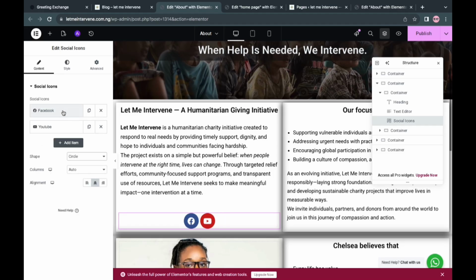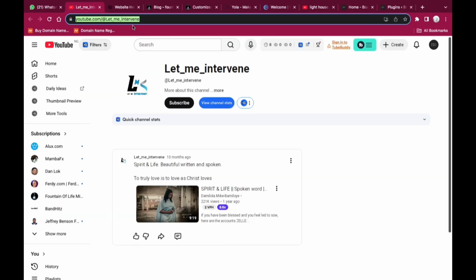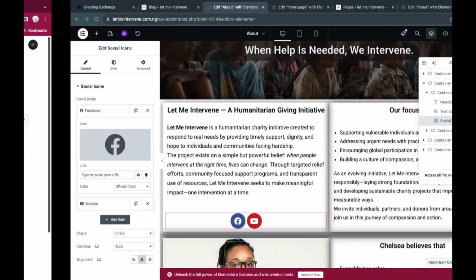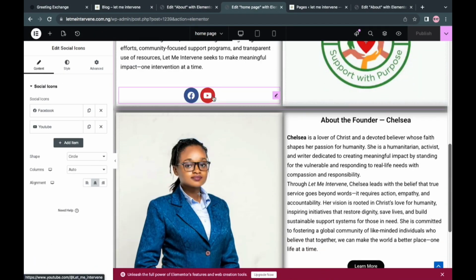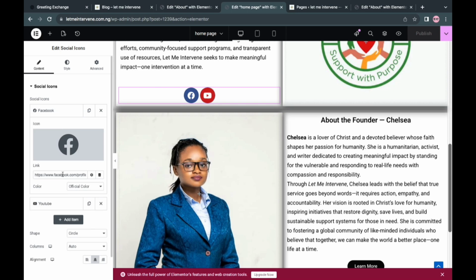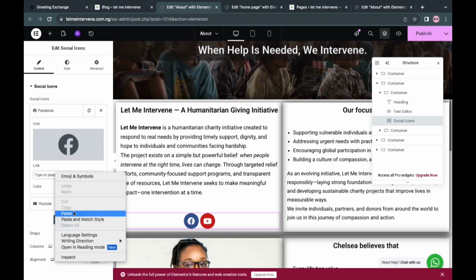Take this one out. Or we can just do it like this. We'll come here, pick from this, paste it.